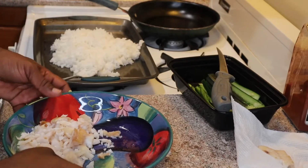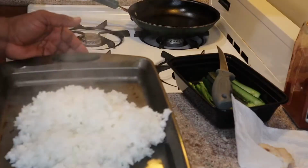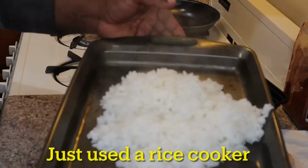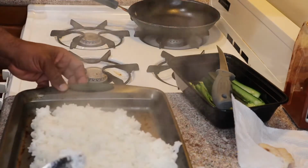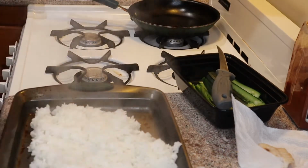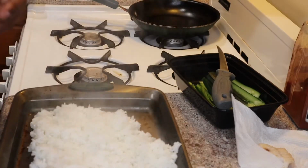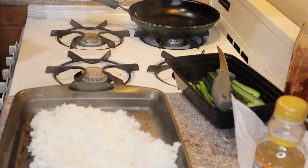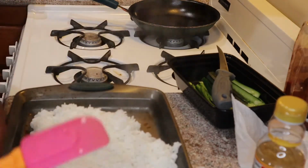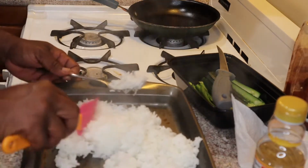Okay, so update. Broke the crappie up. I didn't find that many bones. Unfortunately, the rice didn't come out how I was planning. I don't know what I did wrong, but it's kind of mushy, but we're gonna make it work. Take a little bit of the rice vinegar and sprinkle it on there. And then we're just kind of fold this around. Kind of gently spread it out.